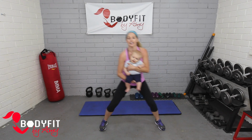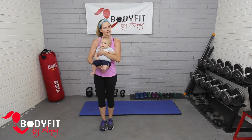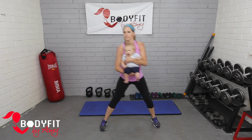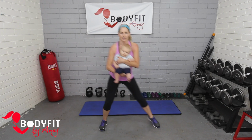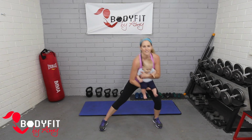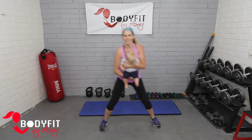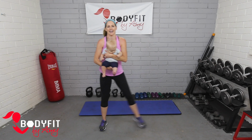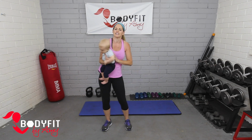And then if you want, step it in. Only if you feel secure. If this doesn't make you feel safe, it's totally fine. Just to keep this stationary, just lean, push out of it, push out of that hip. But if you want to add a little movement, four, woo, good job, baby. Three, two, and one. Good. Bring that baby up so you can stretch out your arms.